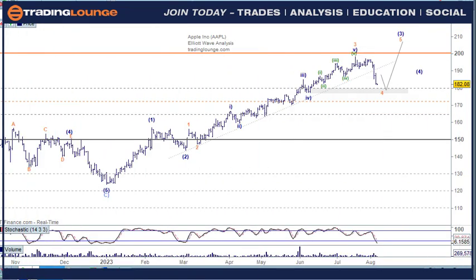So with that in mind, move over to Apple. We can see Apple here. Also, this is the wave 4 of 1 lesser degree and the 38.2% retracement level. As I've always mentioned, you can count this up in different ways. You could also put wave 1 over here and change this around a little bit. But in one way or another, we should be coming down into the 38.2% and the wave 4 of 1 lesser degree here.